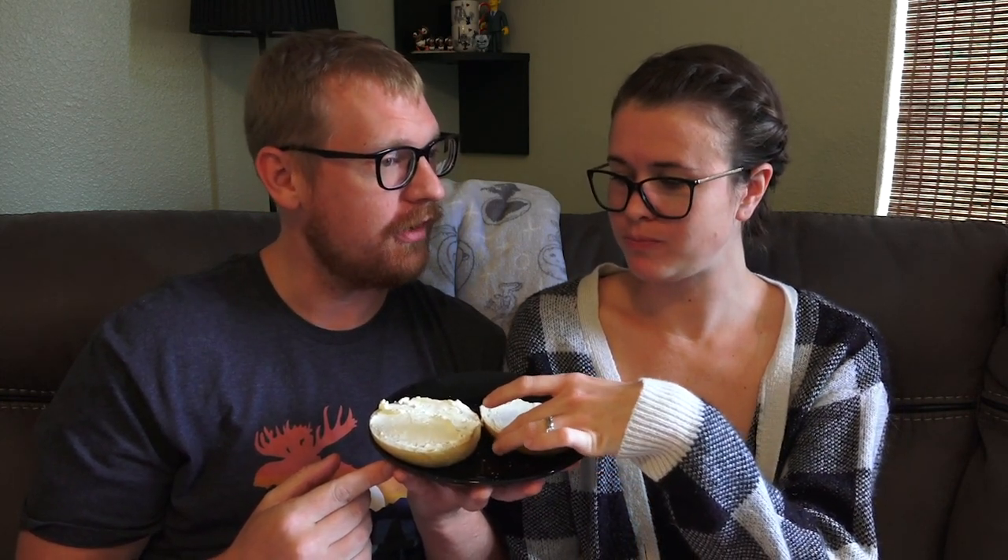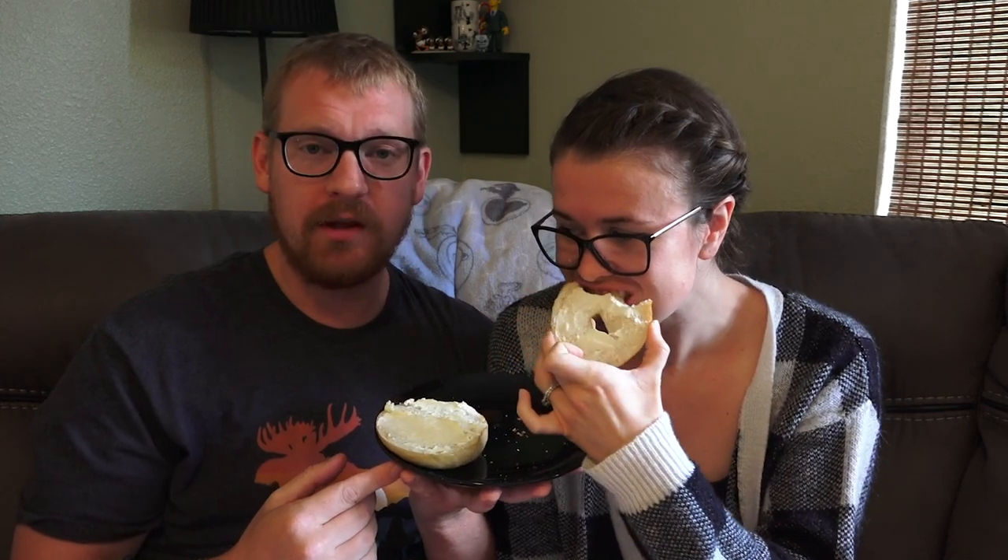Look at those bagels all smeared up. Mine is the one that has more smear because I cannot limit the amount of cream cheese I put on anything. But you also want to taste the garlic — that's an important aspect. These are New York style hand-rolled bagels, so no two actually look the same, which I appreciate. Boiled and goes through all of that. Basically Jeff made them because he couldn't find a good bagel on this side of town and just took it into his own hands to make it himself.